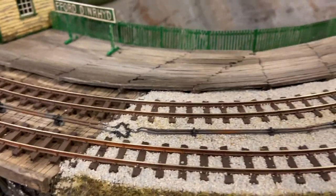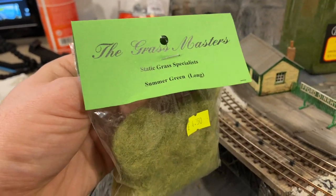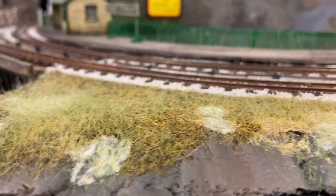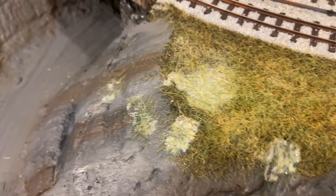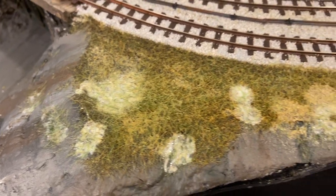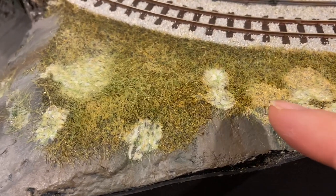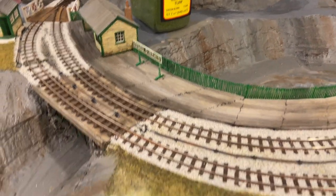So I went back over the grass with some of the, I believe, I'm not even filming the right bit here. The Grassmaster Static Grass Summer Green Long. And it's definitely standing up. But what I've stupidly done is I tried going over it by putting patches of glue on top of the previous application, and that was just dumb, because all I'm going to get is these great big horrible glue patches in here now. I also tried using spray glue, but that just bubbled up like this. It was even worse. So I'm going to now try and hide this and rectify it with a bit of blended turf, and hopefully that will make that horrible mess go away.